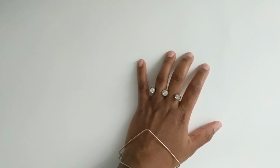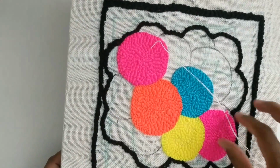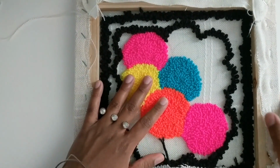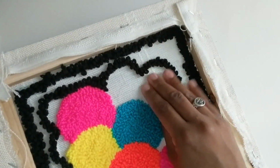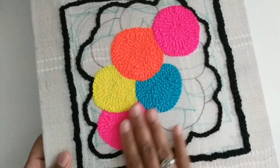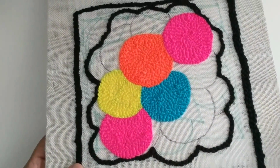I'm just going to show you a couple more examples of punch needle before we move on. This is one that my son was actually messing around with. So this is punch needle again. As you notice, the loops are here on the back. As a rug, this is where you would step. A lot of people like to display it on this side because it looks more like embroidery.